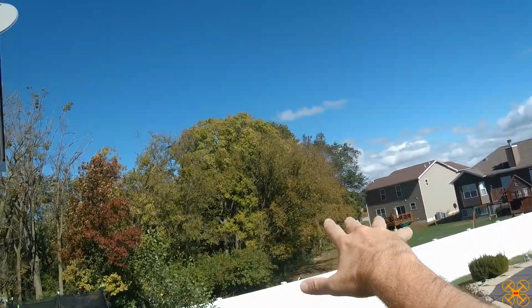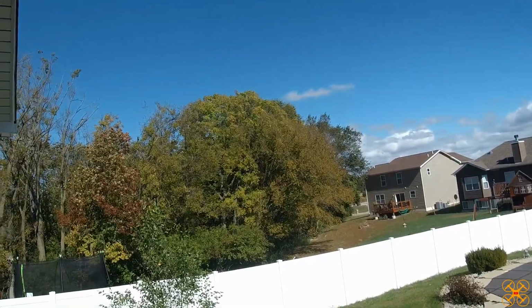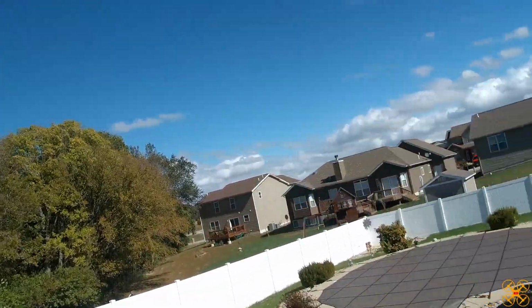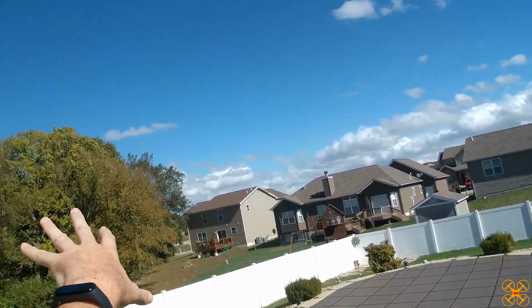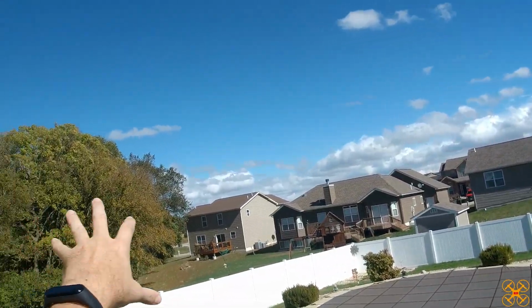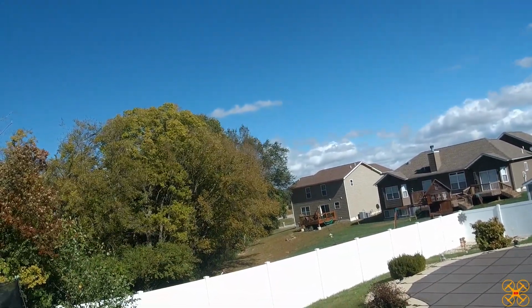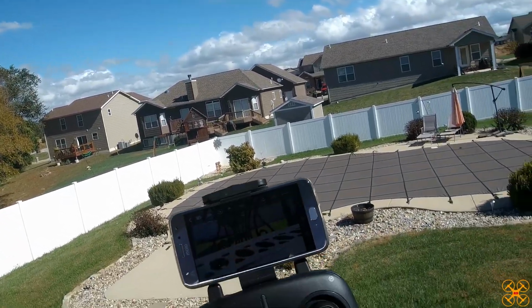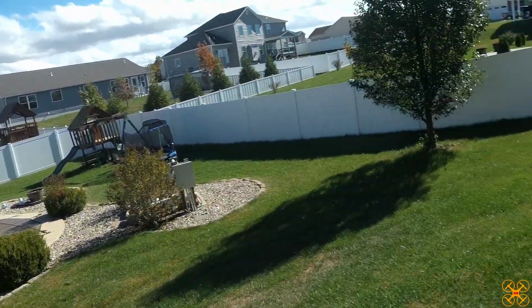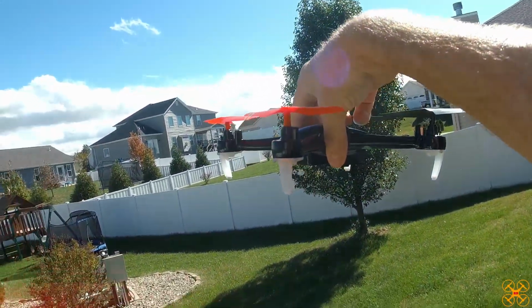this wind today, and look at that, that's really gusty. But it's not as bad here on the ground because we've got the trees and the houses obstructing the wind. I'm not going to be taking it up in that. That's just too much for a toy up that high. In this wind today, I expect the flight time may be reduced if I have to fly into that and struggle. That's going to eat up some of the battery juice. So let's go ahead and take it up and fly it around here and show you guys how it works.